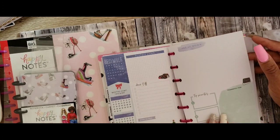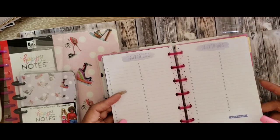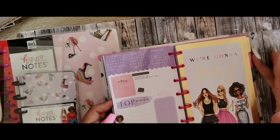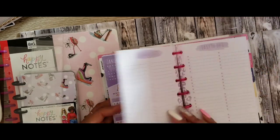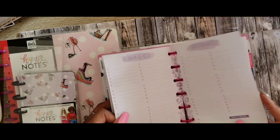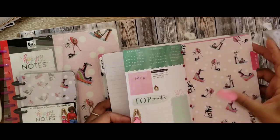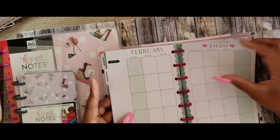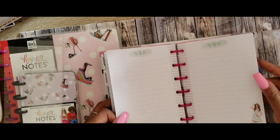December — changed up the colors, got a little spice drink down here, a tall girl with high heels. It says 'we're gonna party.' This is January — macaroons and wine up there. Got the little girl down here in the notes section, and over here you've got a glass of wine at the bottom. That's cute! February — you've got the shoes, a cupcake down there, and she's got her hands on her hips being sassy over here.